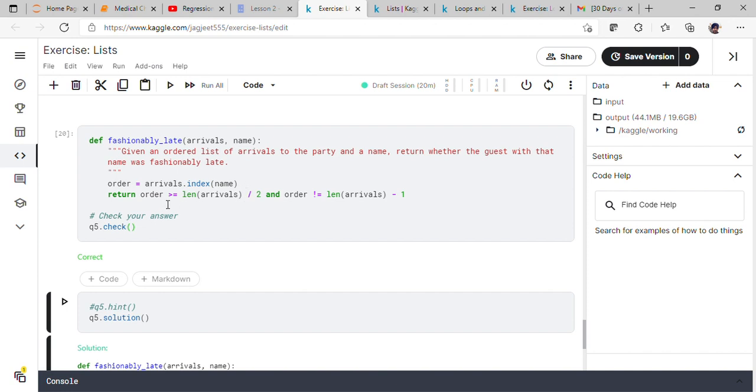And if 8 is greater than length of arrival by 2, meaning 10 minus 2, that is 5, 8 is greater than 5, yes. And order is not equal to length of arrival minus 1, that is the last item in the list, or last guest in the list, that is the 10th one. It is not equal to 10, so yes, it means it is fashionably late.